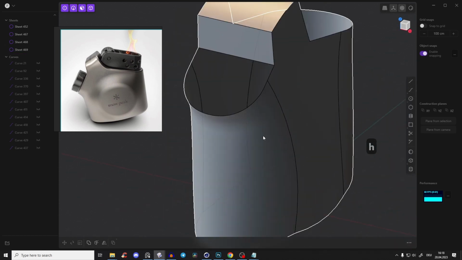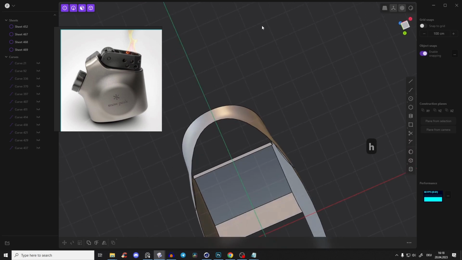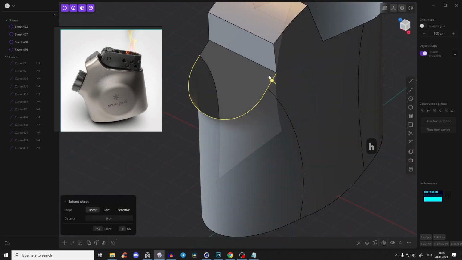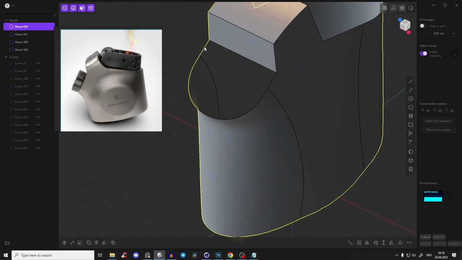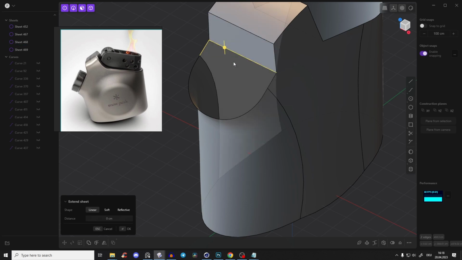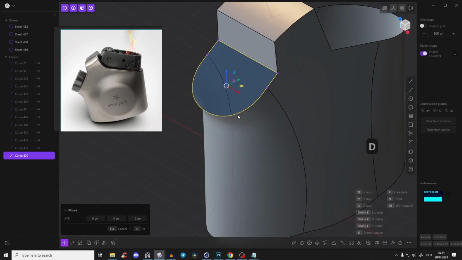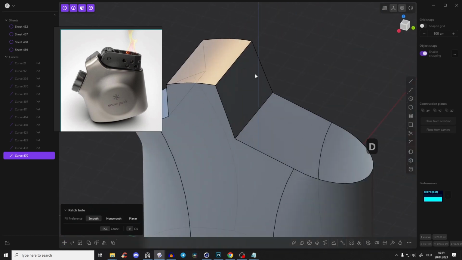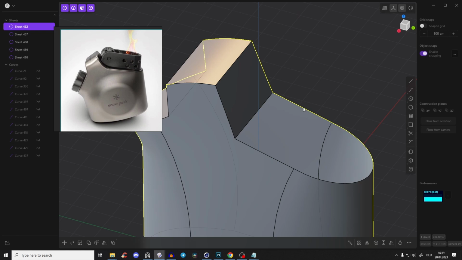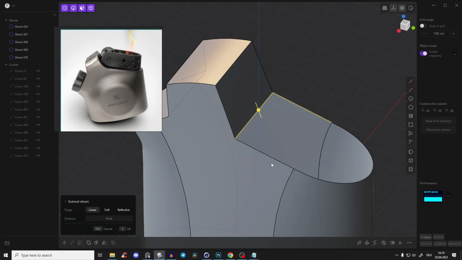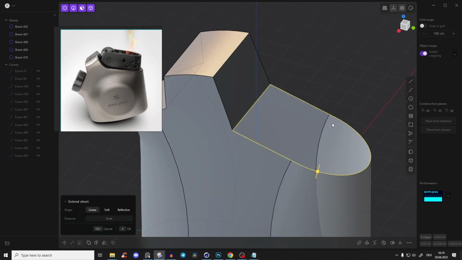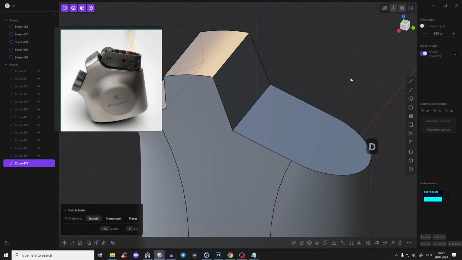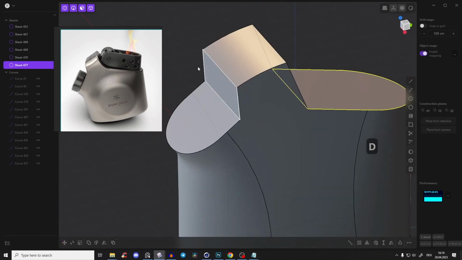First of all, let me hide this curve here on the bottom. And we select all of those curves which surround this hole. And we have to Shift D it, so we have it separate, and now we can patch holes here, and we will do the same here. So if we select all of those edges, Shift D to separate it, and like this, and perfect.